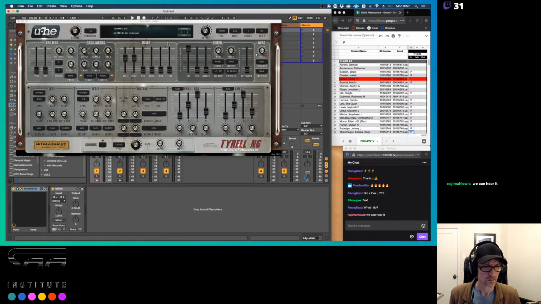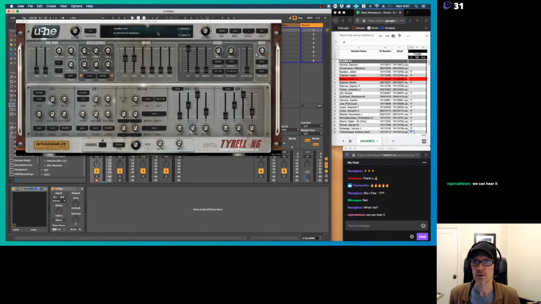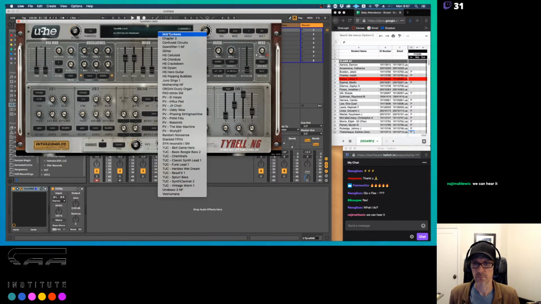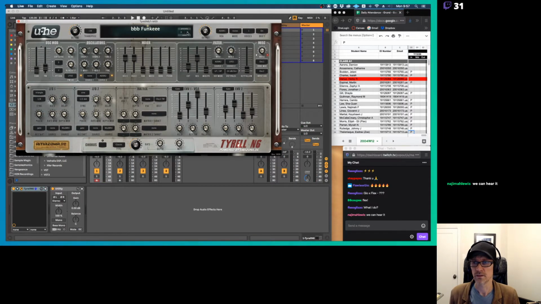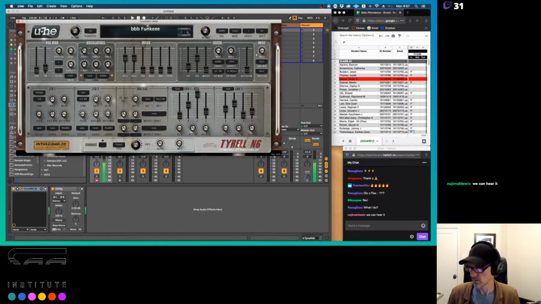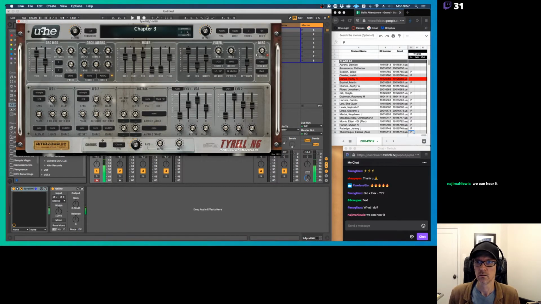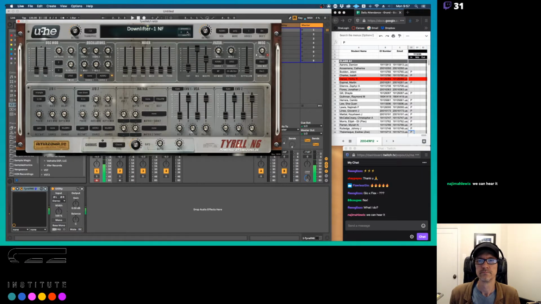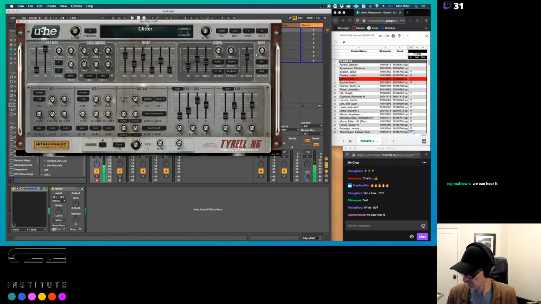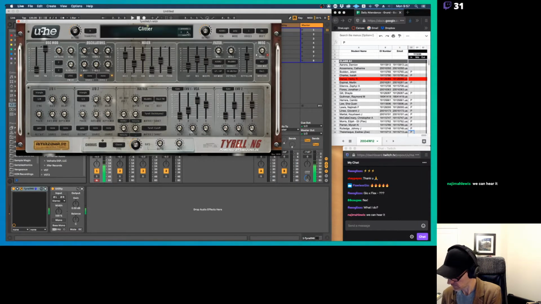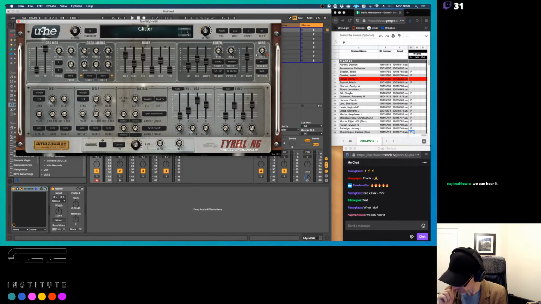In here you've got your presets, and you can click on this and it brings up your presets. You can use these arrows. Lots of cool little sounds here. Change this to a minor scale there.